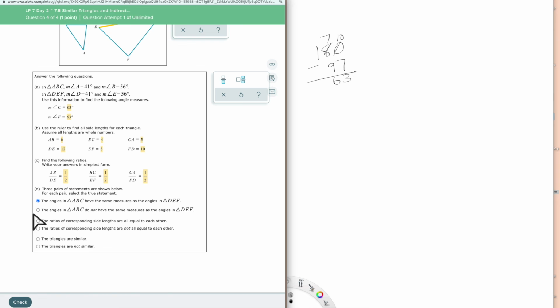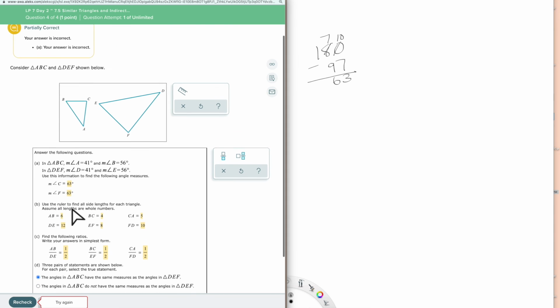All right, the ratios of the corresponding side lengths are all equal to each other. Well, that was true. They're all 1/2. If they weren't equal to each other, then again, we would not have a similar triangle because it would mean that one side was increased or decreased by a different number. Remember, just like you saw me dilating that triangle earlier, I was enlarging all sides the same. I was just enlarging the entire figure or shrinking it by the same amount. So the triangles are similar because the angles are congruent and the corresponding sides have the same ratio. If I answered no to either one of these, I would say they are not similar. Alrighty.